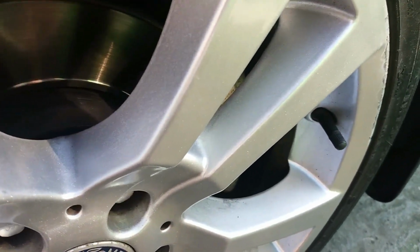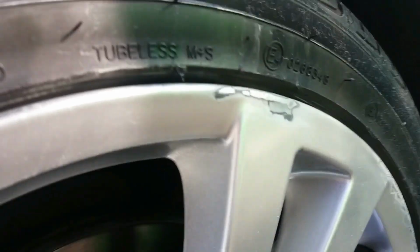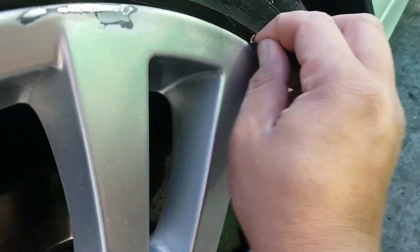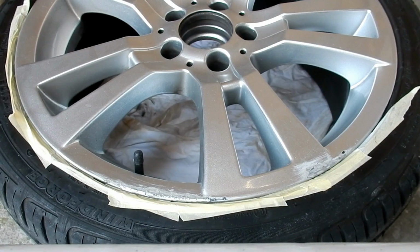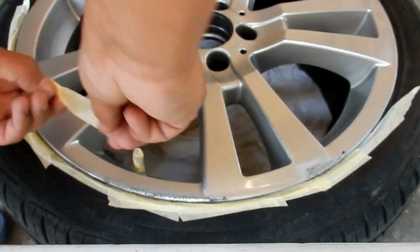Obviously, it's gonna be on the cheap. I'm gonna use a little bit of spot putty, but I need to first sand it down. So what I'm doing here is sanding it down. It's a bit hard with it on the car though, so I took off the wheel, obviously, and laid it down flat and just went to town sanding it.